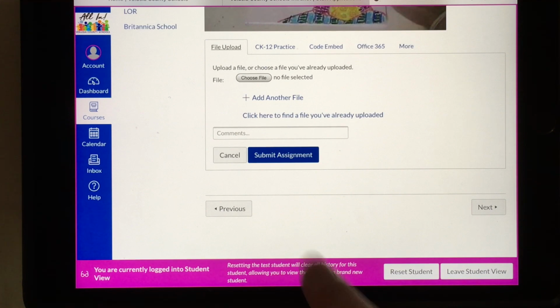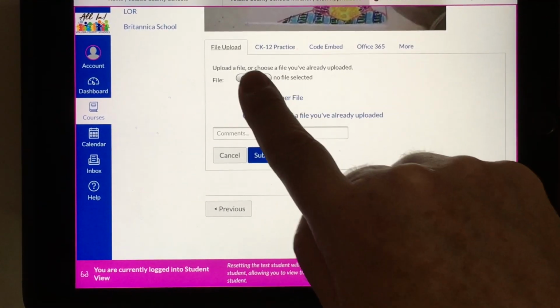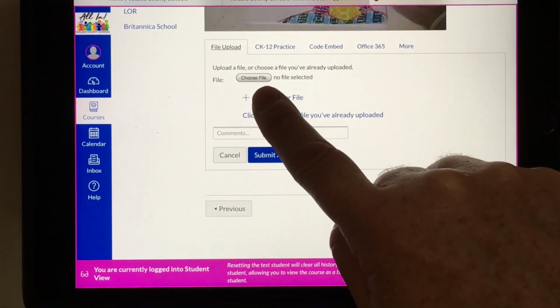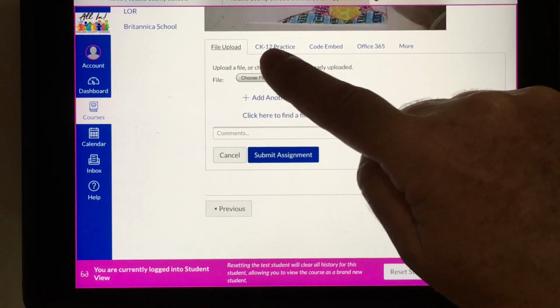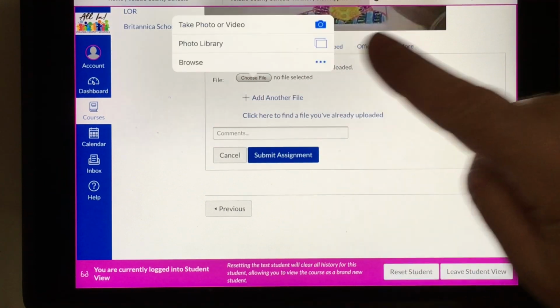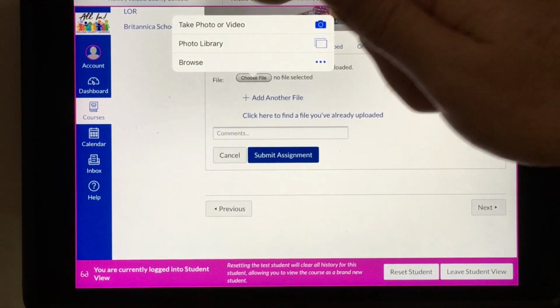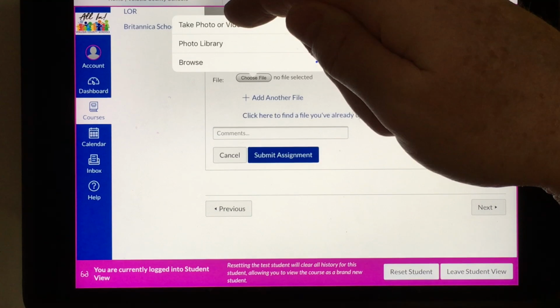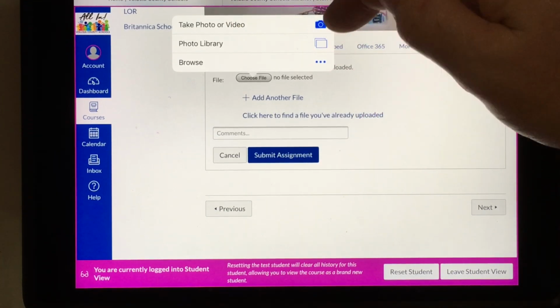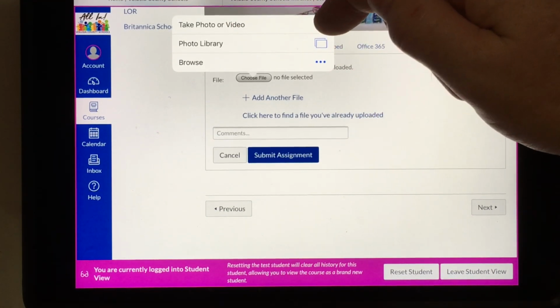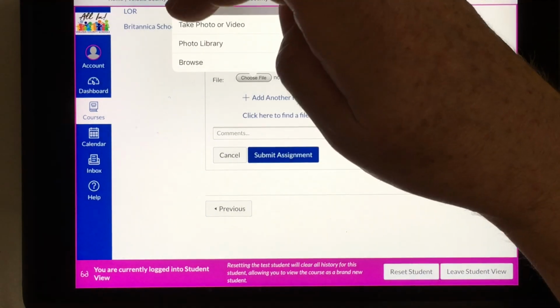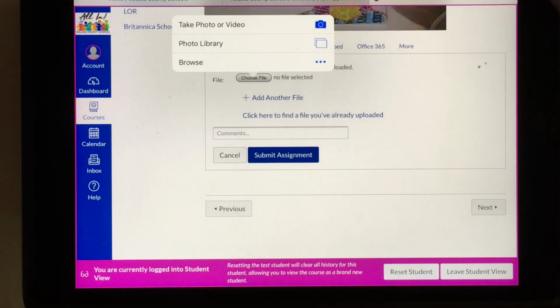And to submit the lesson, you want to upload a file. So your screen should look something like this. To do this, you would go ahead and choose File right here. And you can either take a photo or a video of your art project, but I don't want video, so take a photo. So you could click the camera and you'd actually take that picture.